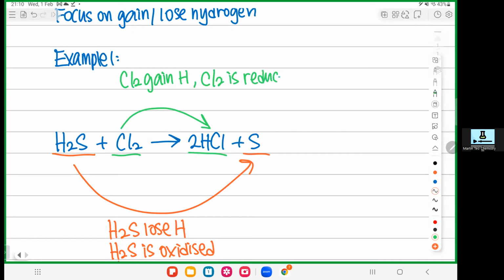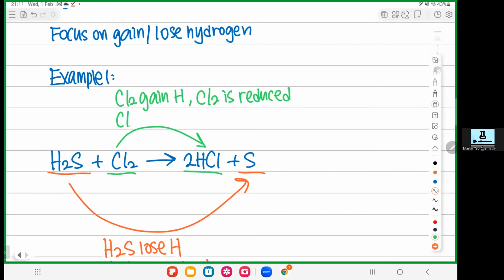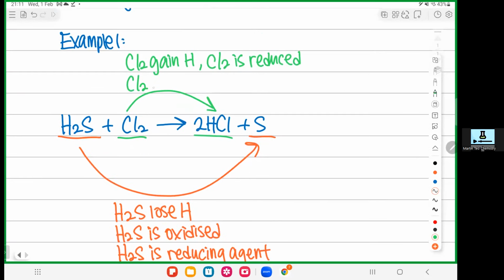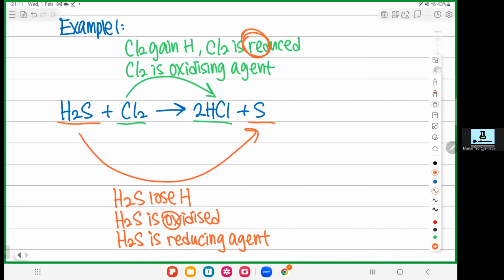Okay, remember, refer back to the table. Gain hydrogen means reduction. So when you undergo reduction, which agent are you? Opposite, no? So when you undergo reduction, you are the opposite agent. So you are oxidizing agent. End of story. Is this a redox reaction? Yes, because I have reduction, I have oxidation, redox, okay? So when oxidation and reduction processes happen at the same time, then it is a redox process, okay?